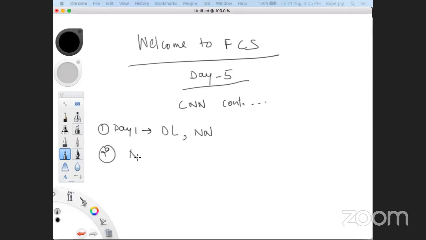On day 2, we continued with the neural network, and there we finally came to know how exactly an ANN is structured. A lot of things were there: the number of nodes in the input layer, the number of nodes in the hidden layer, the number of hidden layers, and the number of nodes in the output layer, depending on whether you are working on a regression problem, a binary classification, or a multi-class classification.